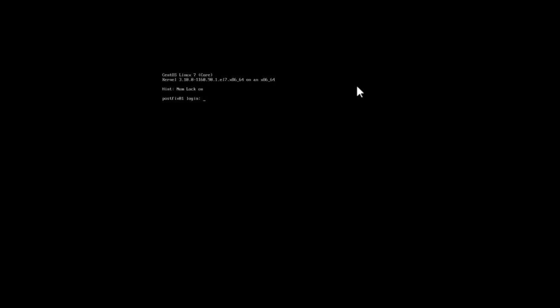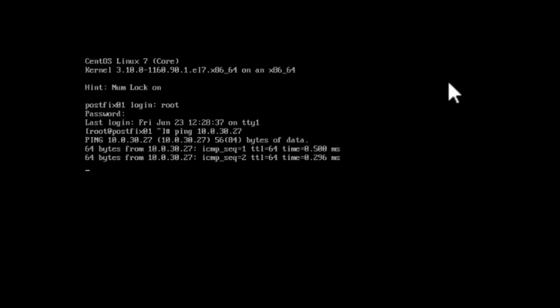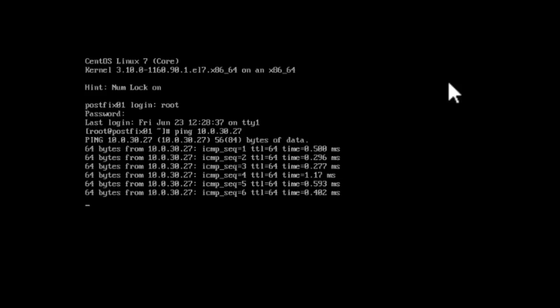We have a Postfix SMTP server in our DMZ network. Just double check its IP address. It should be able to access our internal and external network. Yes, this machine is now able to access our internal pfSense local IP address.